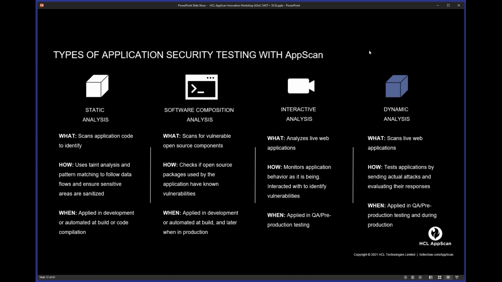Software composition analysis is typically paired along with static scans. So if this is something that you have enabled in your subscription, then it's also going to look for third-party libraries, like open source libraries, and determine a few things actually. It's going to determine what version of all these libraries you're using and what their copyright scheme is. So you'll get a manifest of all these different libraries that are in use, and any copyright or patent impact that it can have to your project for using this code.